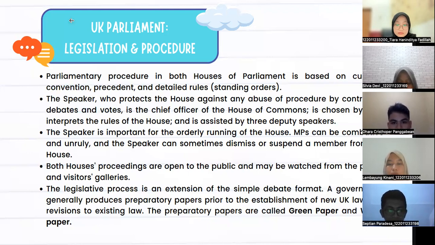The preparatory papers are called Green Paper and White Paper. A Green Paper is a consultative document that allows interested parties to state their case before a bill is introduced into Parliament, and a White Paper is not normally consultative but is a document that details the prospective legislation. Next slide, please.